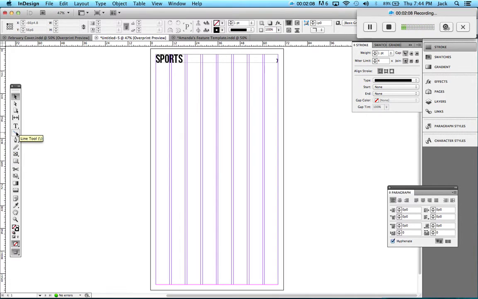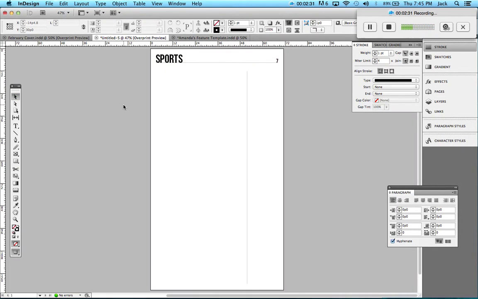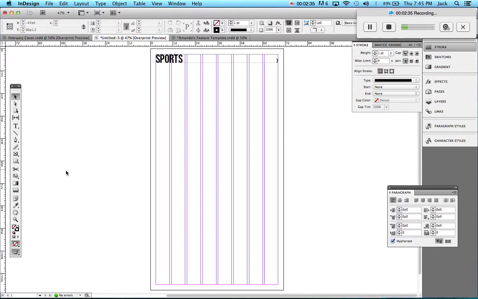So, now we'll set up our page to put our stories in. The first thing we're going to do is put in a column right here. So we're going to click the line tool and hit Shift and drag a line all the way down to the bottom. And we'll set that stroke to about 0.5, whatever you want to do on your page is fine. Again, click, make sure you like it, and if you do, we'll continue.